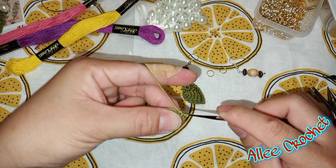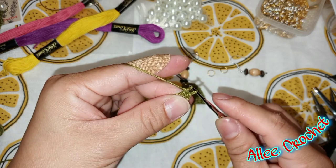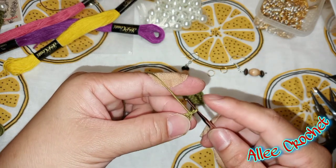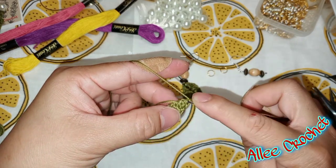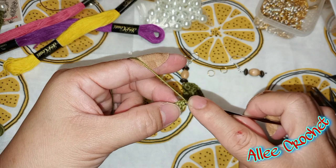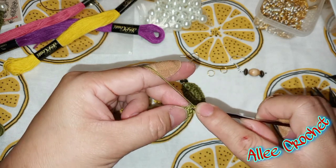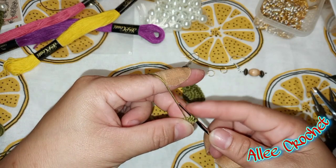Grab the yarn and pull through 2 loops. Grab the yarn and pull through 2 loops, and grab the yarn and pull through 2 loops. So again, this should stay like this here on your crochet hook, and on the top loops of your work, you need to grab all those, insert your hook, grab the yarn and pull the yarn. You got 2 loops. Again, on top loop only, grab the yarn, it'll be 3 loops on your hook.